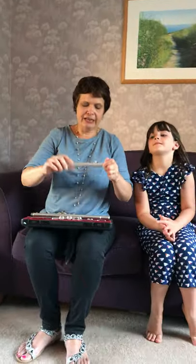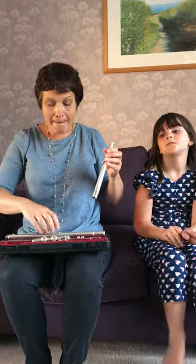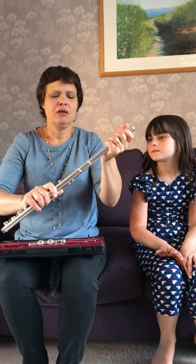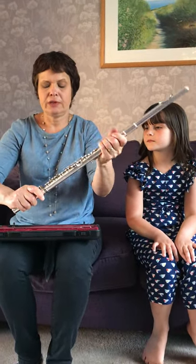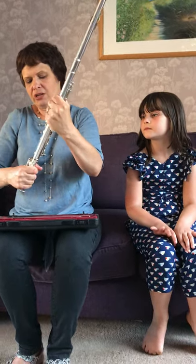Let me show you some funny sounds it will make. Here we go then. Well, but if I put it together, it'll be able to play some much nicer sounds. Because look, when I put it together, let's put the foot onto the body. When I put it together, you will see, ooh, doesn't want to go on. Let's try again, there we go.